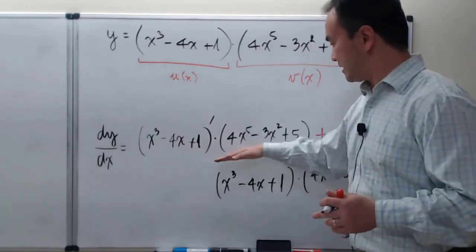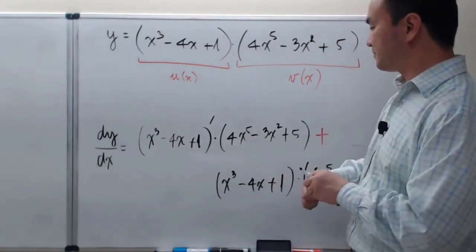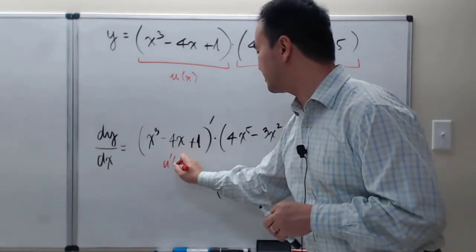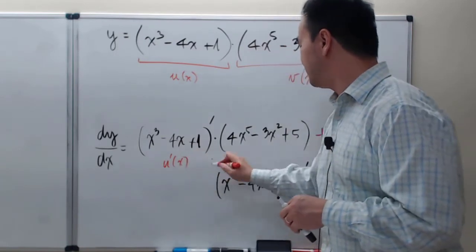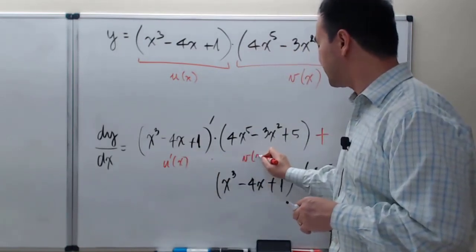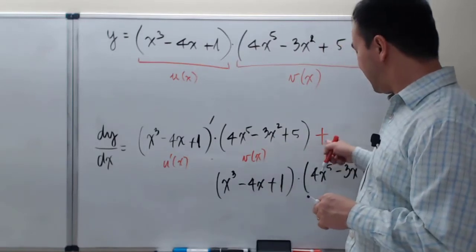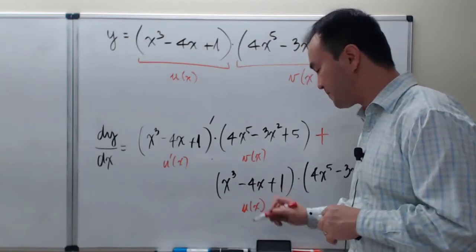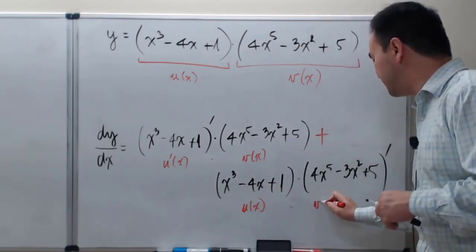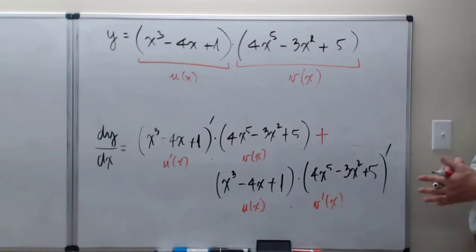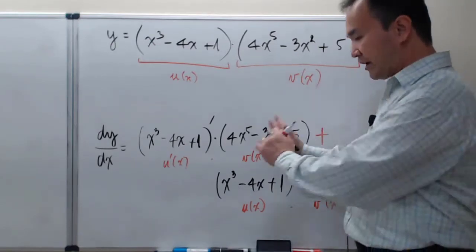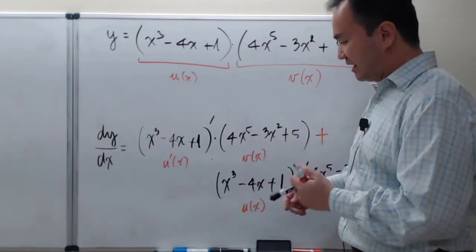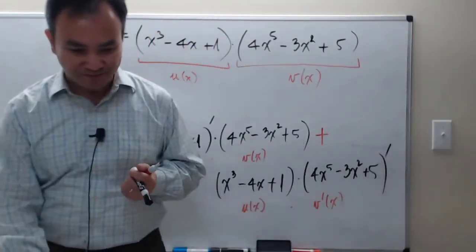What it says here is that I need to take u prime, the derivative of the u function, and then multiply with v of x, keeping v the same, and then add u of x, no prime, multiplied with v prime of x. And that's the setup for that. I just directly introduced the way we handle that problem. So allow me now to move over to the other board.